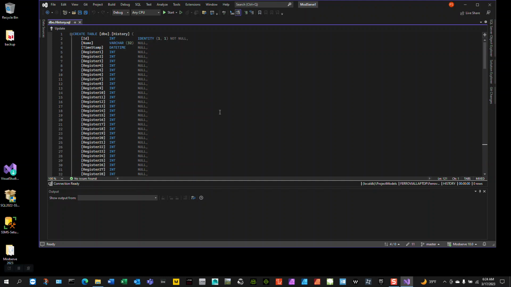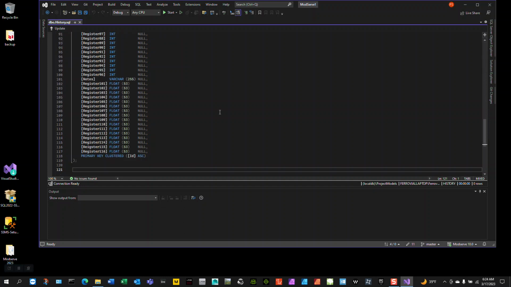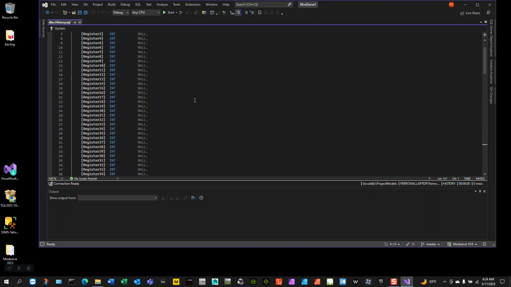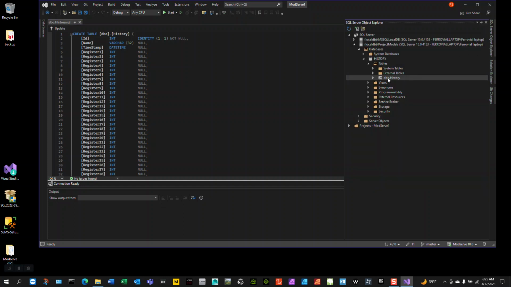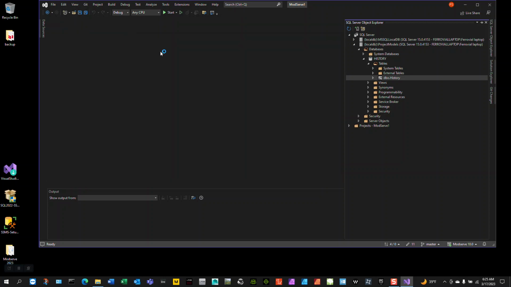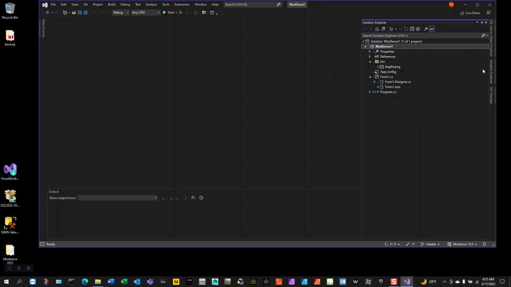It's a basic text file in the GitHub repository, and it creates a table that gives me my registers. I have 96 registers, I believe, yep, and then I have a number of floats to handle the quad precision IEEE 754 conversions, so that will show up in the database as well. That is the basic table structure. We'll use that to look at the rows and see what's in there after we start the server. So the code is worth taking a look at as well.